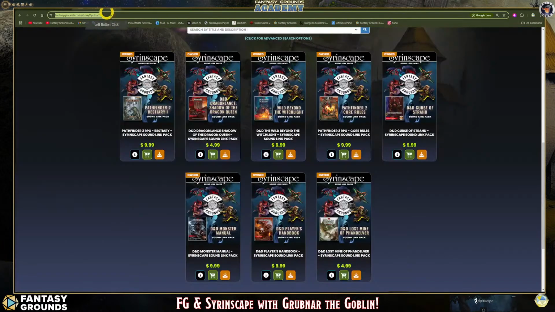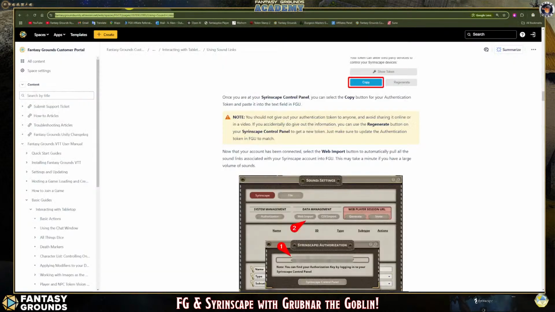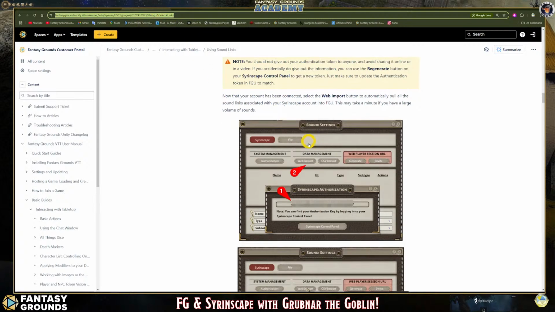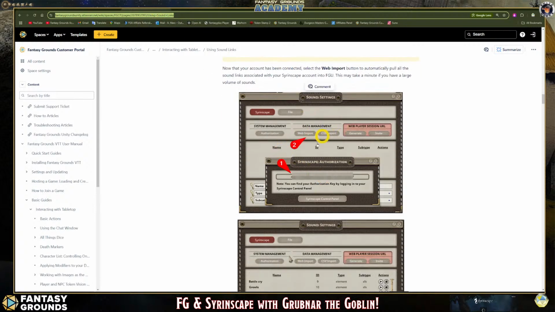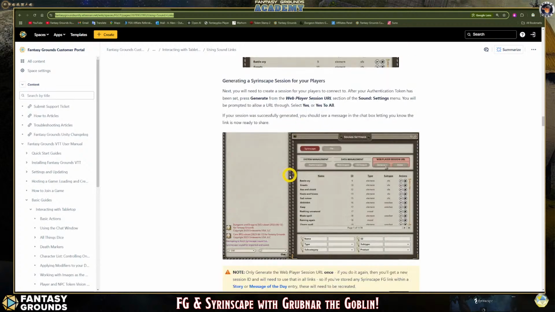with you. So that's probably the first hurdle, is getting your account set up and then getting everything linked together. So I'm not going to do a full-on tutorial. Like I said, I'll have the links to the Fantasy Grounds integration from the actual Using sound links is the name of the article, and this talks to you about how to set up your account, all that stuff. I'm going to do some of this stuff for you, and then I'm going to get into more of the custom part of this because I think most people kind of know how to use Fantasy Grounds, hopefully, when they start using the product.